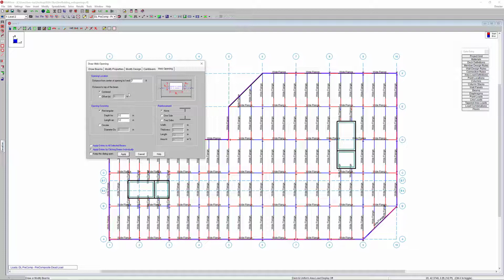Now I can choose the distance from the top of the beam, so I can either center our opening or I can offset it a distance on my own. Next, I can set an opening size. So I'm going to say our depth here, and we can see this in the picture here, the depth defined by that HO dimension and the width or length defined by that AO dimension. So we're going to make our depth 4 inches and our length 10 inches. We could also define a circular opening with a diameter if we wish.